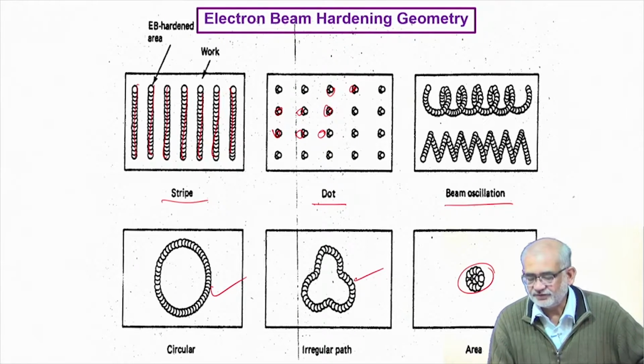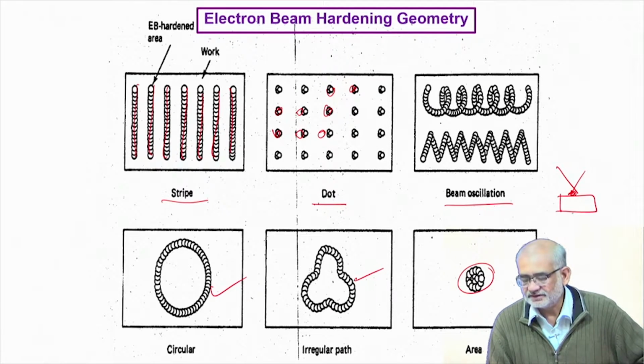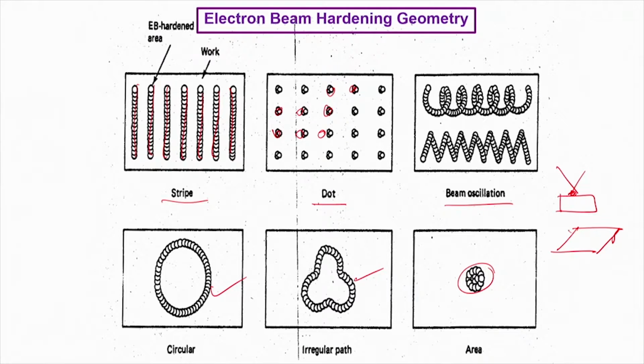Essentially we have to ensure that if this is the substrate and this is the beam, then either of these two needs to move to create surface integration. So if this is the surface we are talking about, we need one beam pass to cover like that, another like that, and likewise this is how we can cover the entire surface. And when we do that, as I already mentioned, there will be a certain overlap. The next beam will not start where we ended, but will start somewhat in the already covered area, so that there is uniformity in the microstructure across.